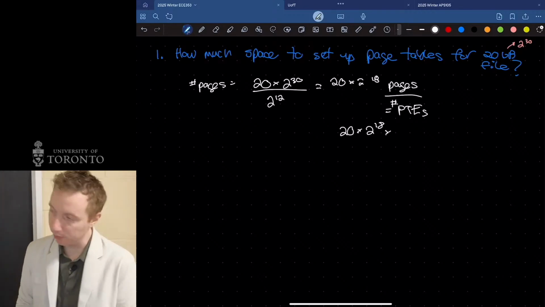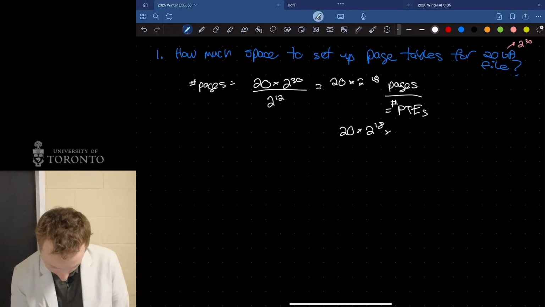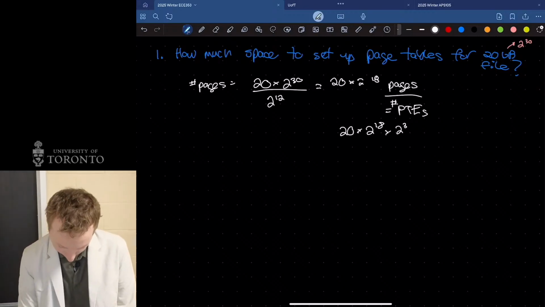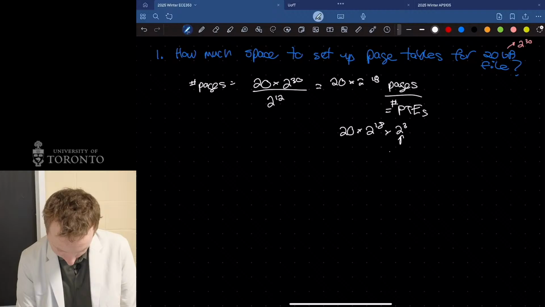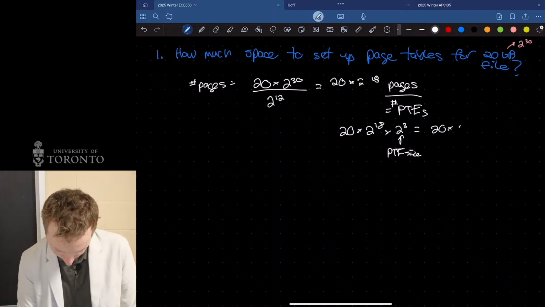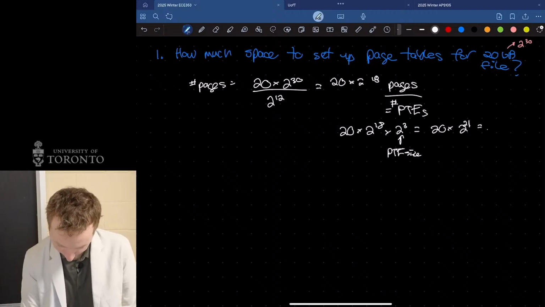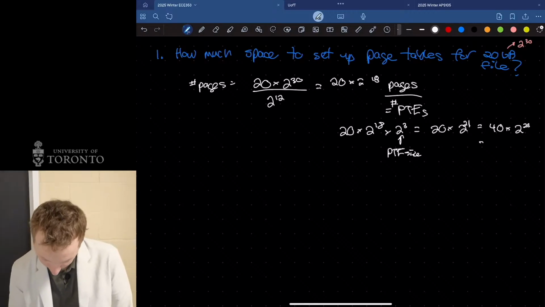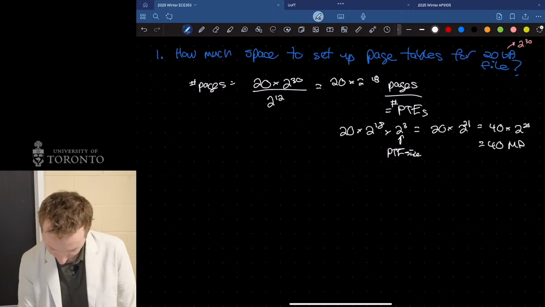And the total space just for page table entries would be times the size of a PTE, which is 8 bytes on our system. So that would mean I need essentially 20 times 2 to the 21. Or if I change all the bases, 2 to the 20 and then take a 2 out and multiply it, that's the same as 40 times 2 to the 20, which is 40 megabytes.